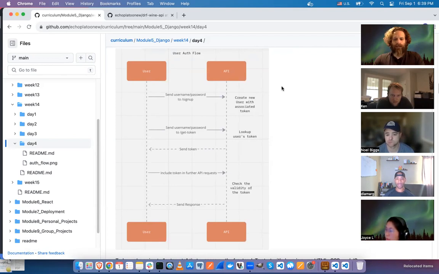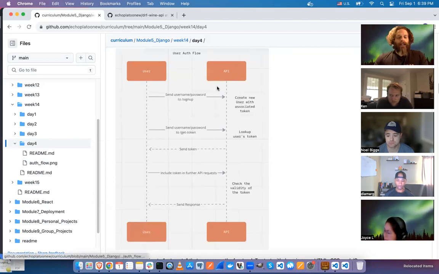In the future, when you make a request, it will have that token attached, and so the API will know that this is the same user and will send the response.